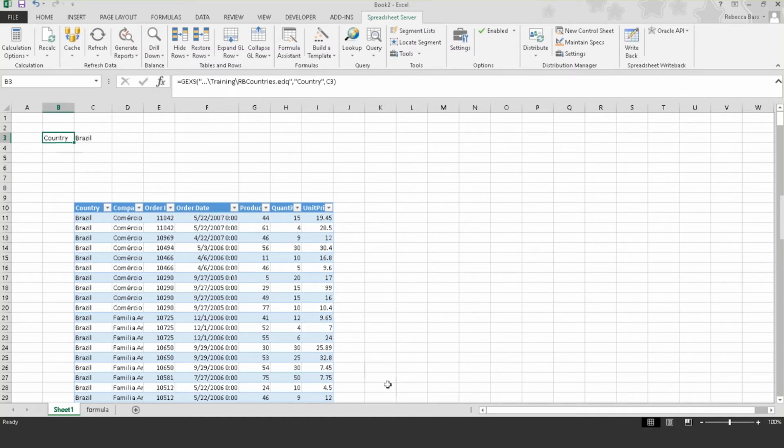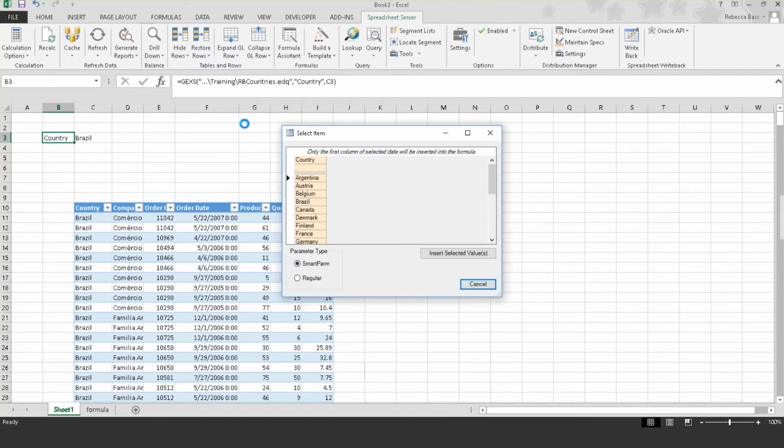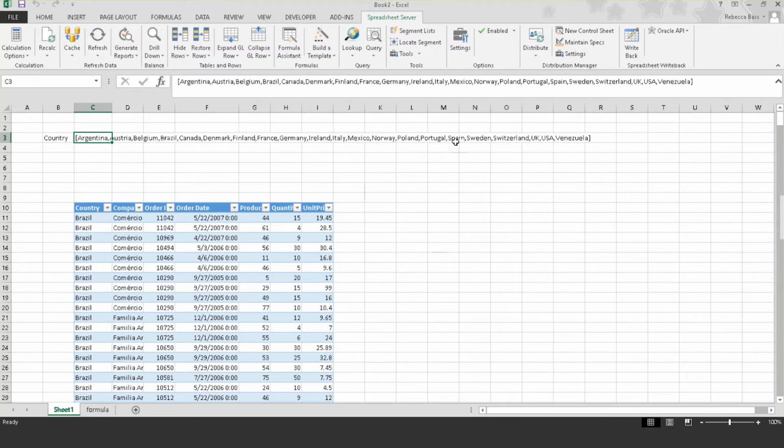Okay, and one more before we move on to the next query type. For the GEXS value, if you want all values, do you highlight all to select all, or do you just leave it blank? All right, great question there. So if we wanted to use our drill down from D3, we could select first one, hold down Shift, go all the way down to Venezuela in this case, and insert. We have a whole list.